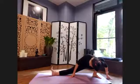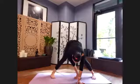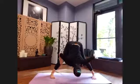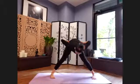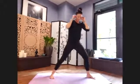Squeeze and hold it, stabilize as much as you need to, and then slowly come back to center, toes in, heels out. Rooting through both feet, we're going to root down to rise up again. Flat back or roll it up. Heels in, toes out this time.